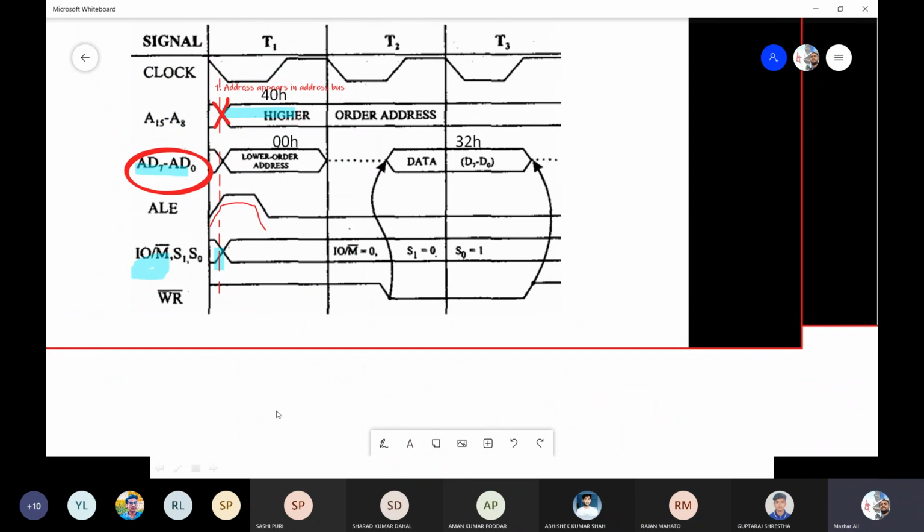Here we have to access the memory. So to access the memory, we need to provide the address first of all. So the address is provided in the first clock cycle. We are once again accessing the memory, hence IO/M is equal to 0, ALE is equal to 1, and that's all. Now the only difference between a memory read and memory write is the command that is issued by the microprocessor, because it is supposed to write data, hence a write command will be provided.